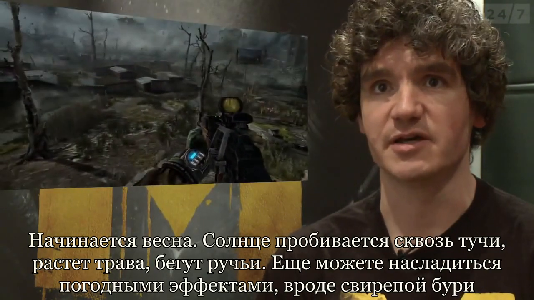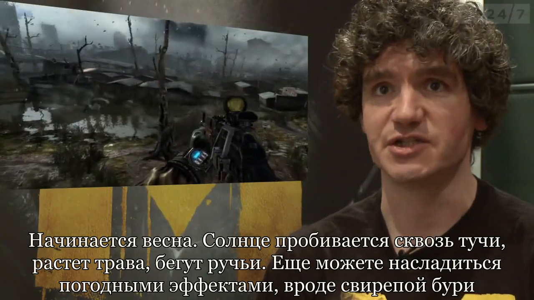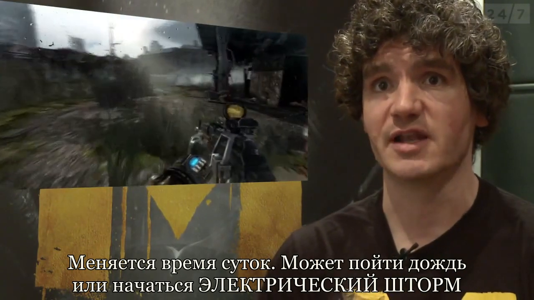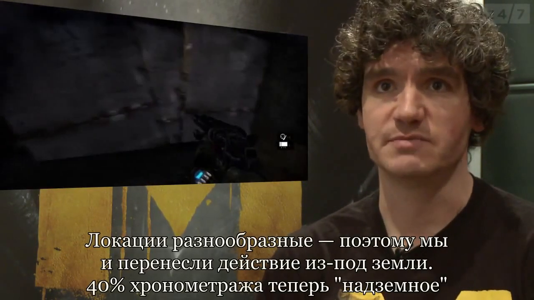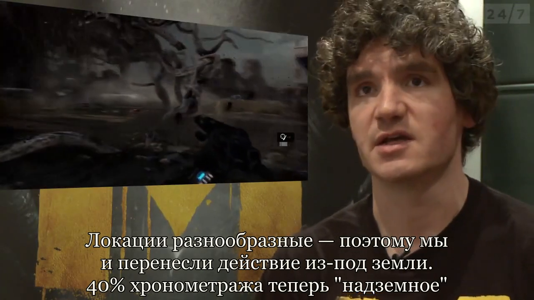So you'll see a break in the clouds, shafts of sunlight will illuminate patches of the earth. We now have running water, bits of vegetation. We've also introduced these dramatic weather effects, smoke and fog rolling across the level. We have a full day-night cycle at work in the level, which will change the color tone and palette. It might start raining, or you'll have an electrical storm, and this combination that we spread across our outdoor levels has just given us a much richer range of outdoor environments to showcase to the player. And as a result, I think more of the game takes place above ground this time round. It's probably 40% above ground as opposed to the 20 to 30 in Metro 2033.